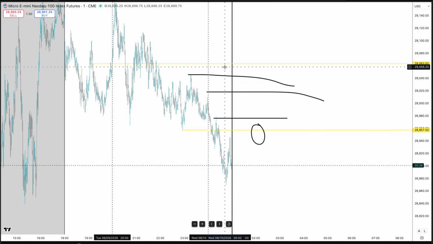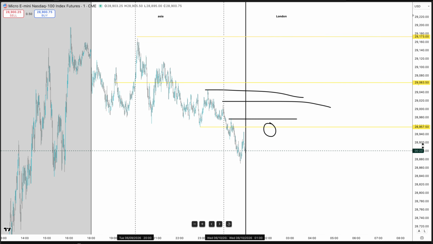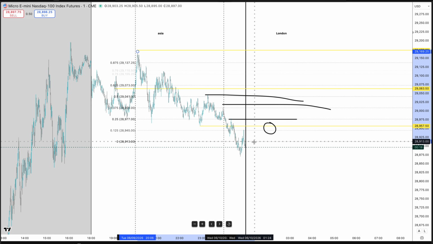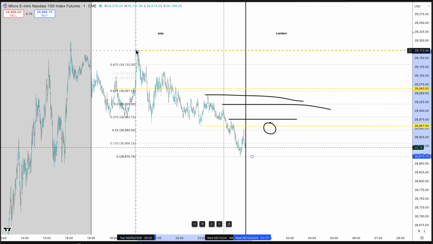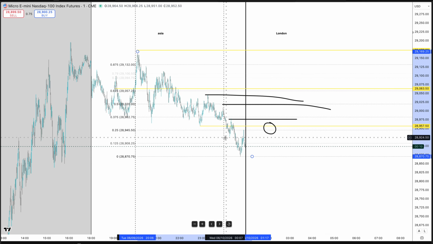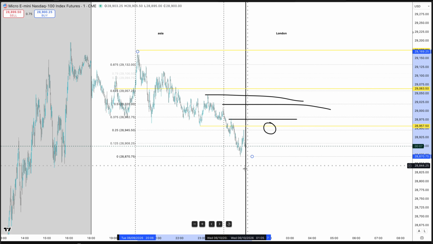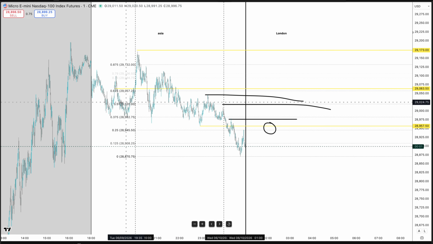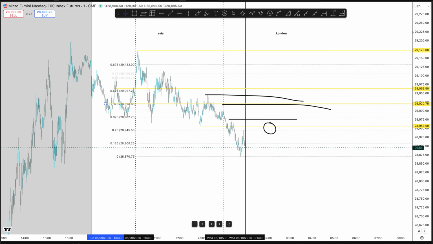Use this as a guiding tool for yourself. Or you can even use the Fibonacci mark, and I might be doing too much here, and just say, look, this is the lowest, this is the highest within this Asia range, relatively, right? Because this is midnight to 1. This is not to say it's not Asia or London. This is just kind of a lull between the London. So let's say this is the in-between. Take another line. We can draw it right here. And I'm going to color that black because yellow is hard.